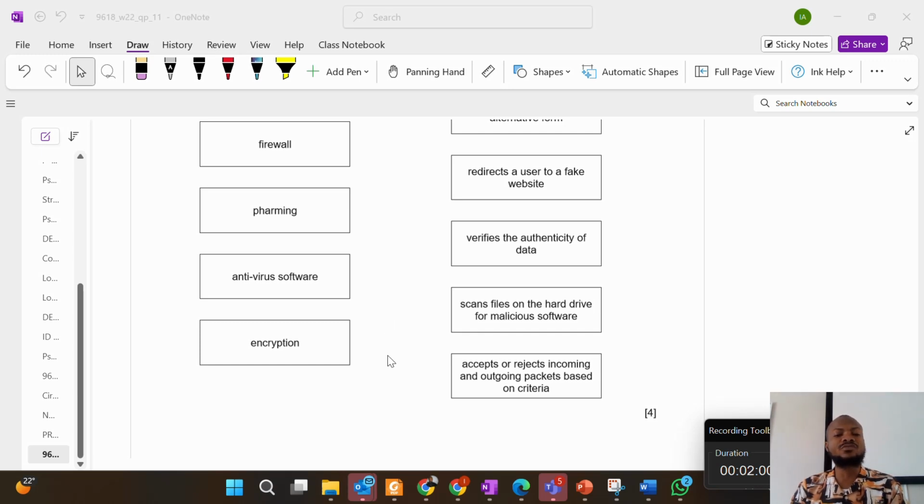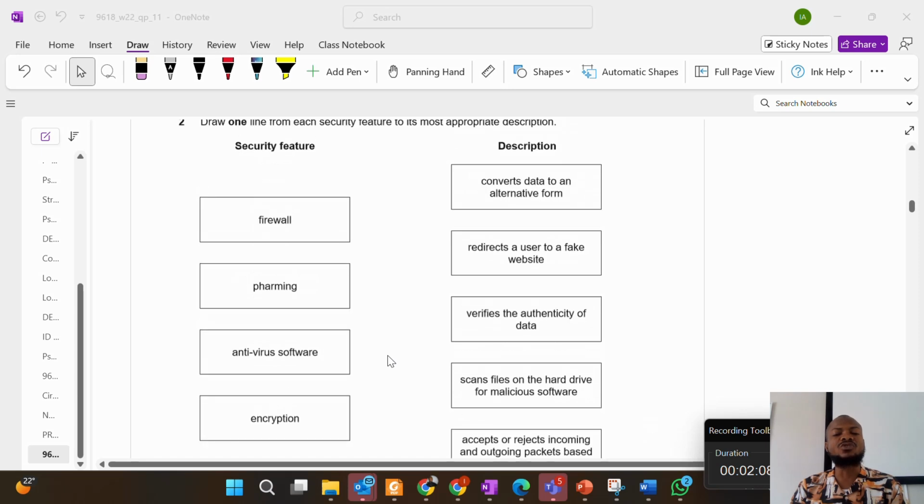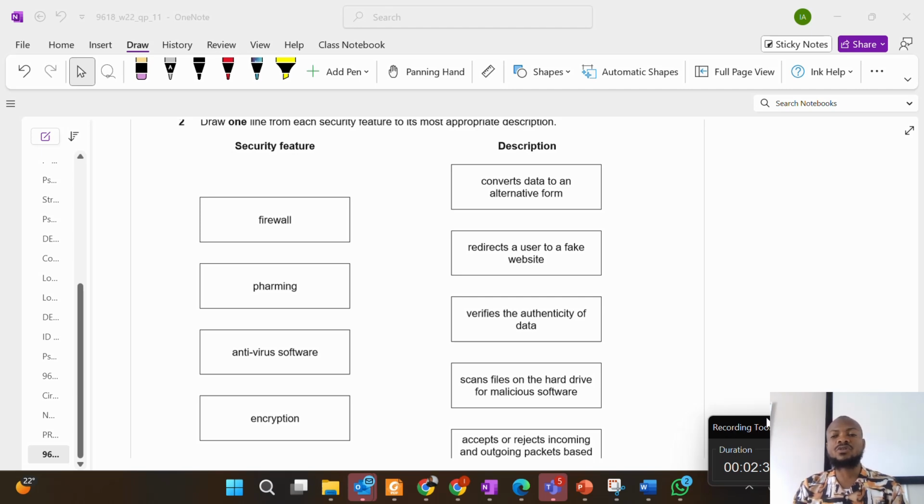While encryption is that form of changing data to another form that the person who did not encrypt it will not understand. So encryption is used for data security so that data is not stolen during transmission from one network to another. If that data is stolen or intercepted, then the interceptor cannot understand the message. So these are the 4 concepts.